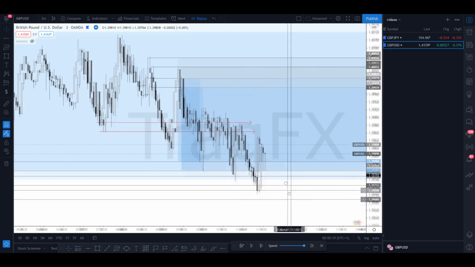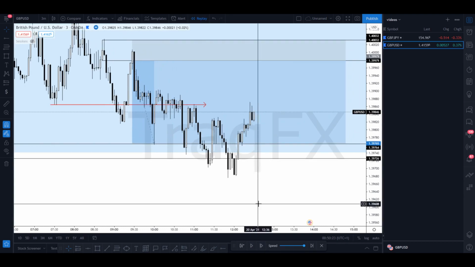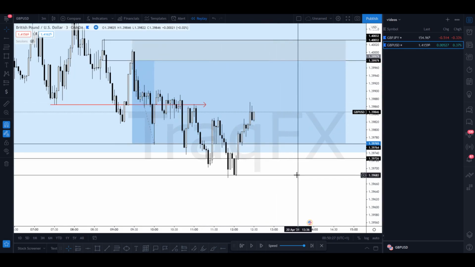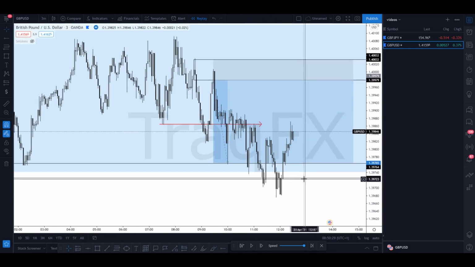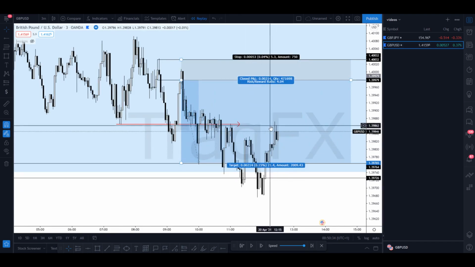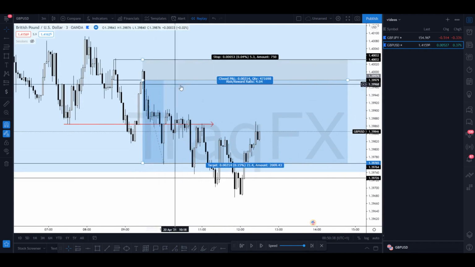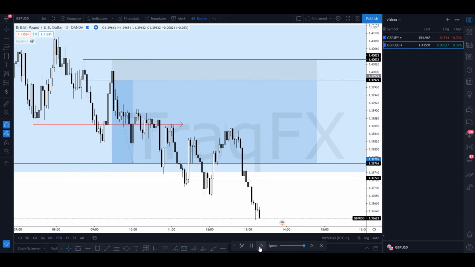At this point, we don't see anything interesting. But boom, price breaks structure of this high. Now, technically speaking, someone might say, okay, now I know that I could take a buy now, right? Because the price broke structure. All this break of structure is telling us is the market is going back up to do what? To retest into another institutional candle. Let's see where price ends up going.